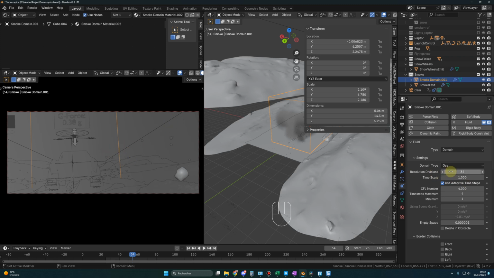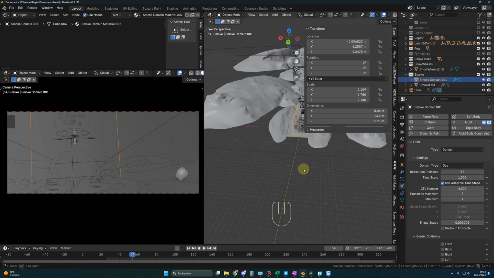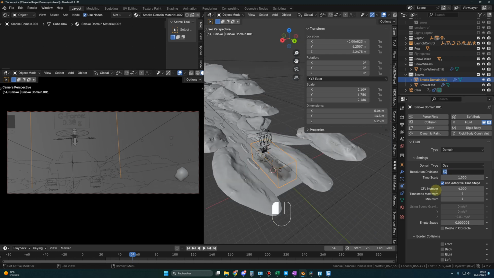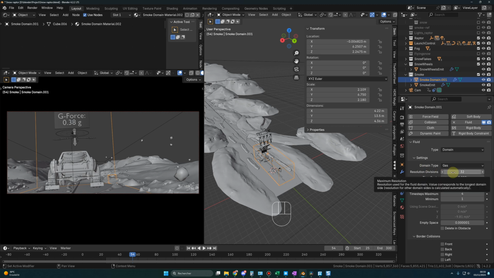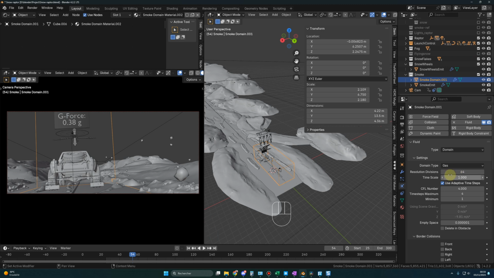The higher resolution you have here, the more difficult it's going to be for your machine to render. It may even crash. Once again, we are covering the entire screen. This is not like a little bit of smoke here and there. No, it's everywhere on the screen, so it will need a lot of resources. So just to give you the entire process now, I will change the resolution to 24. Once again, this is not my final resolution. I did use 256, but it will be too long to recalculate again, so I will just use 64.